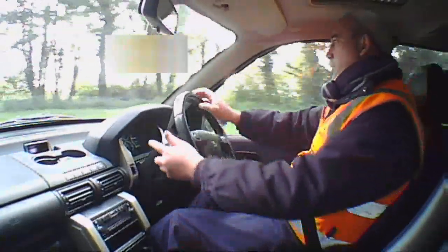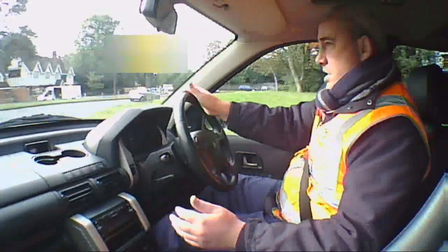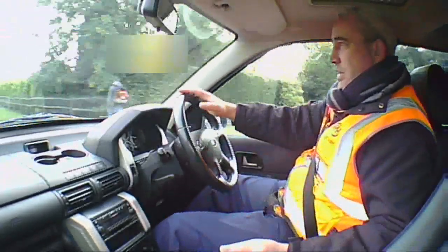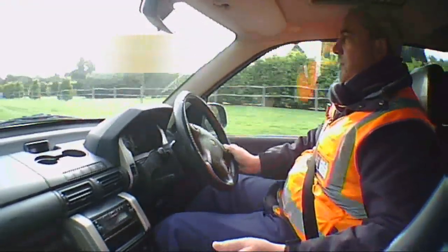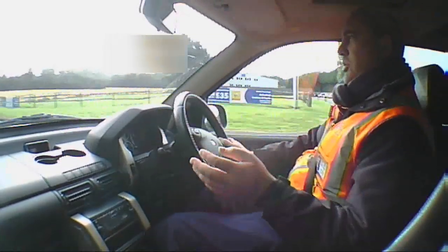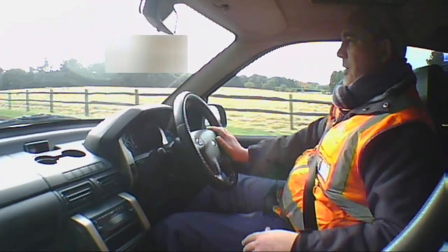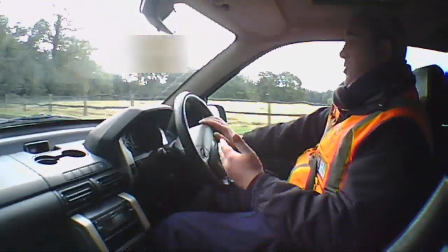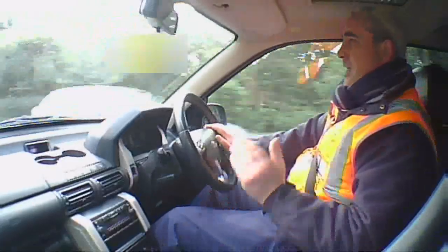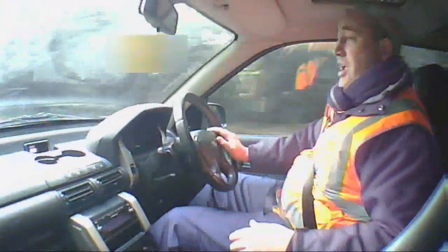It doesn't like the corners, and I'm the only passenger in here. If we had 4 people in the car right now, I'd be worried that the car's going to tip over. It really is that bad. And if I give the steering a bit of a wobble like that, the roll and the boating on this car is so severe. It makes me realise that if I was doing the speed I'm doing now and had to do an emergency swerve, there's no way that car is going to go the direction I want it to. All it's going to succeed in doing is throwing me around the cab and all the other passengers too.